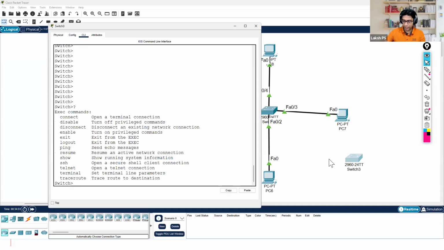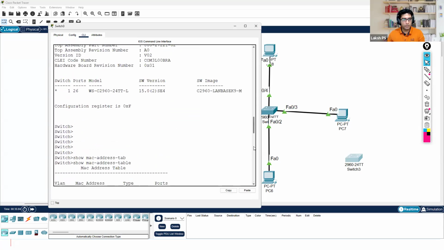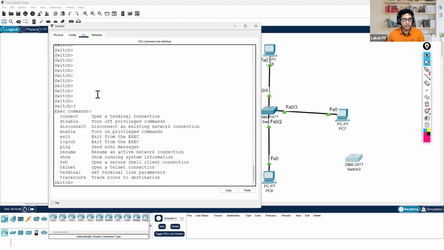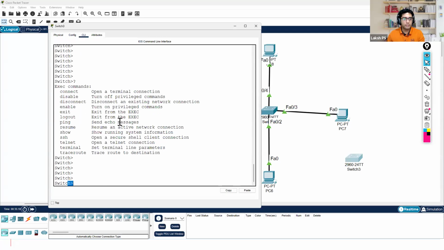Not execution mode, privileged mode. Okay. The mode that we are currently on, this one, is called the user execution mode, not just user mode.